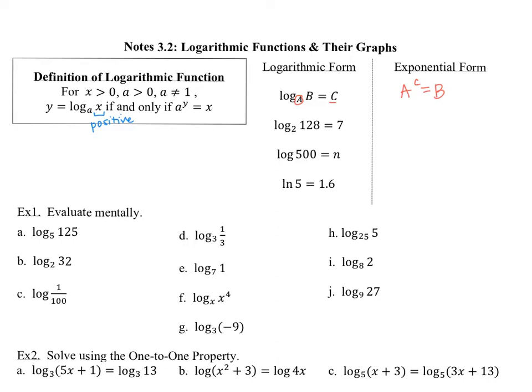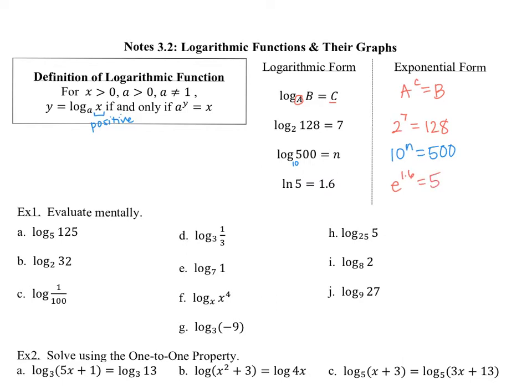Okay, for the next one, the base is 2, it equals the exponent, and then the argument goes on the side. If there's no base indicated, this is called the common base. The common base has a base of 10, just like our number system. Okay, and then the other log that doesn't indicate its base is the natural log. ln is the natural log. The base for natural log is e. So this would be e to the 1.6 equals 5. Natural log is used in science a lot.